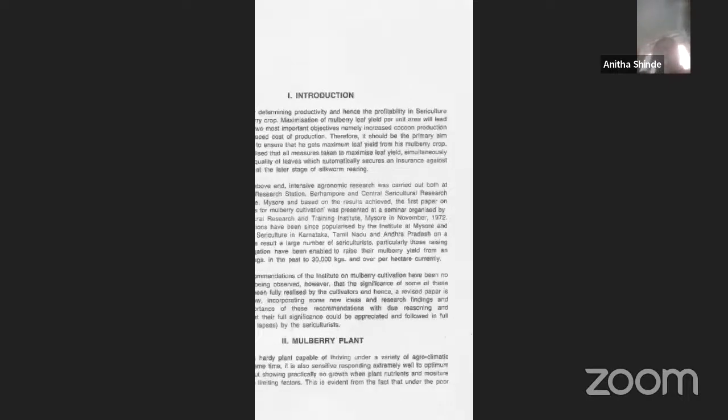Now coming to the soil and the climatic conditions. Mulberry can grow practically on any type of land except on very steep lands. Good growth, however, is obtained when it is raised on either flat land or on gently sloping or undulating lands. On more sloping or steep lands, necessary attention has to be given and conservation methods have to be taken care of, so contour planting or even bench terracing should be done.